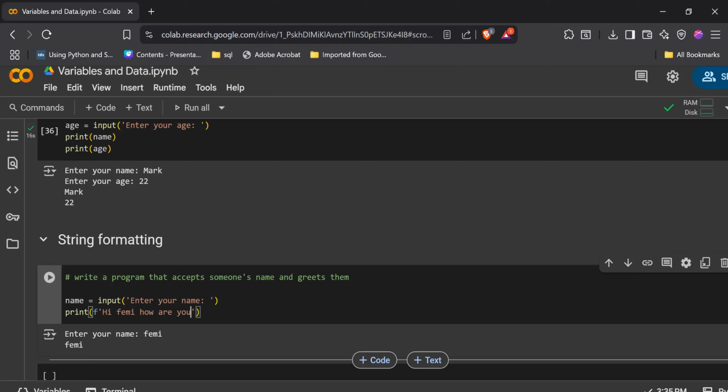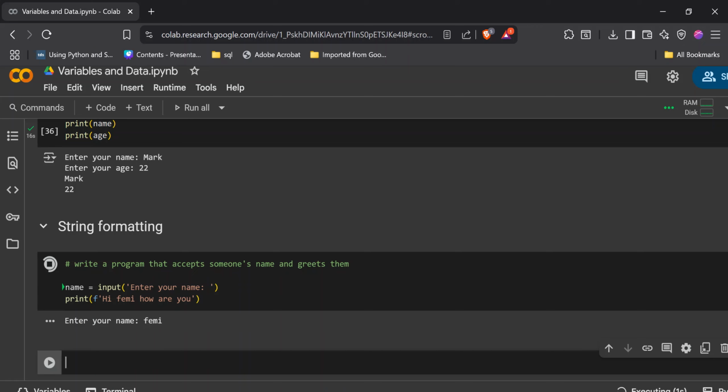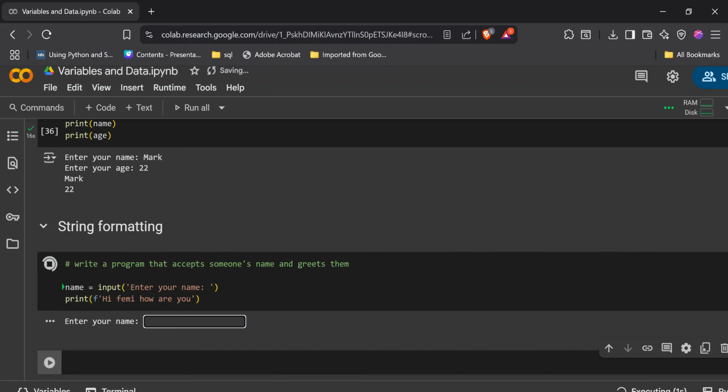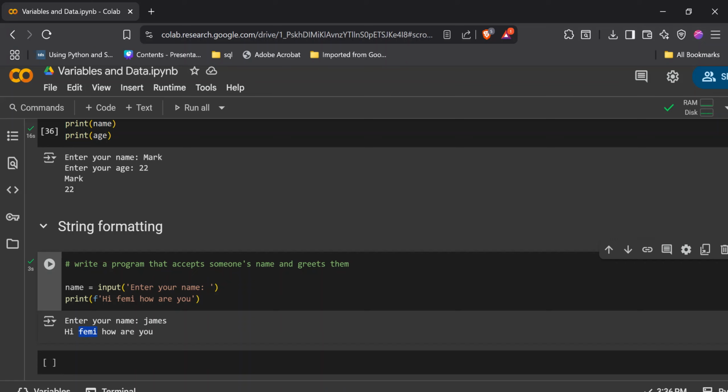If I run this and pass in Femi, it works. But if I pass in James now, it is still going to say hi Femi, how are you? Because I hard coded Femi in here, and it should be a variable. It should be this variable.